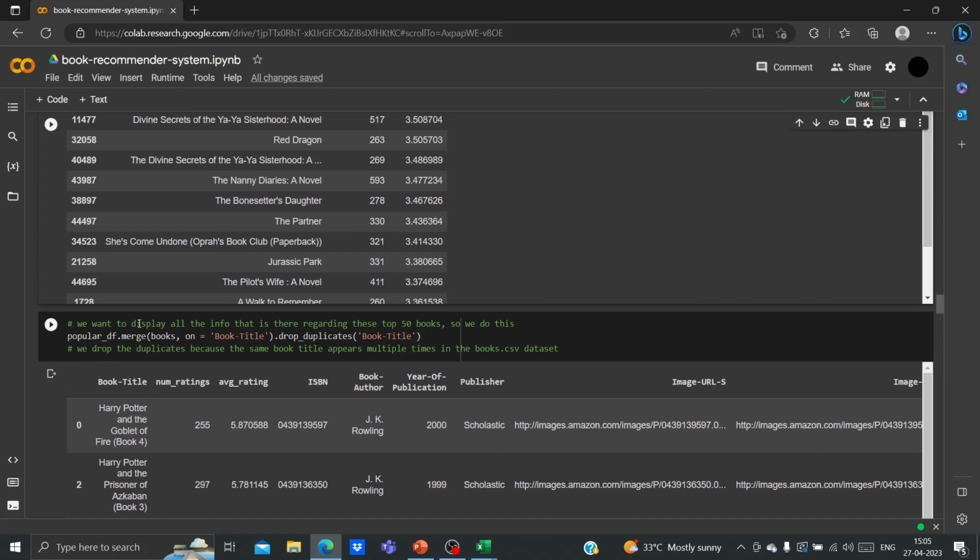Okay. So the next thing is we want to display all of the information that is there regarding these top 50 books, right? So we have gotten the top 50 books, but the popular DF data frame that we made doesn't have all the information we have in our dataset with respect to these books. So what we're doing is we're merging this entire books data set.